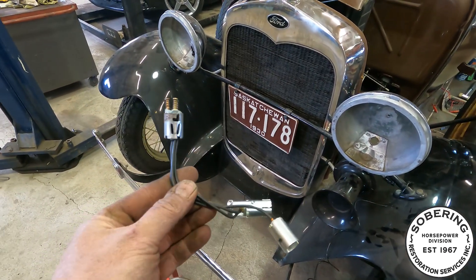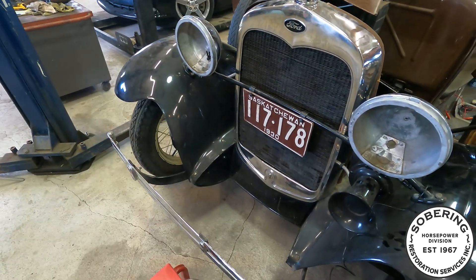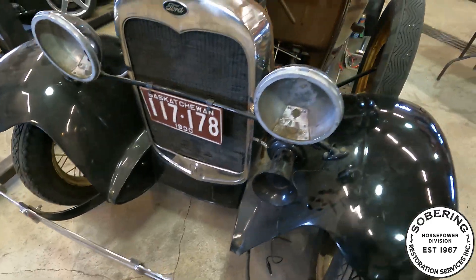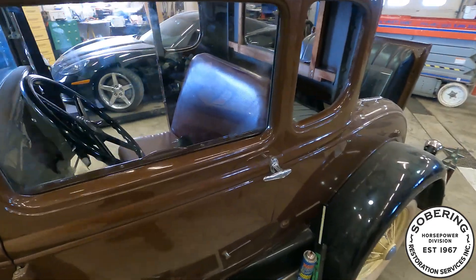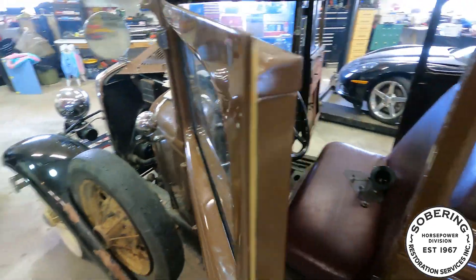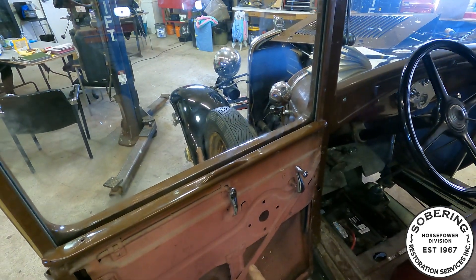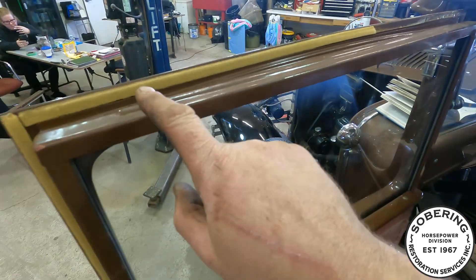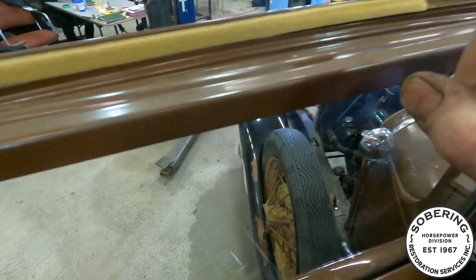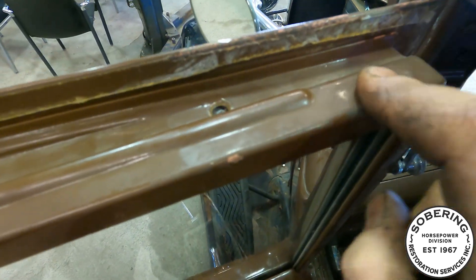I'm also thinking I'm just going to go ahead and do a six-volt halogen upgrade. The pigtail is like 25-30 bucks and I can get the upgraded kit for just a few more dollars, so I'll likely go that route. I decided to put some glass in — got the driver's side in. I was trying to figure out how to get the glass into the frame and it didn't fit, so I did some research and found this top cover has to come off.